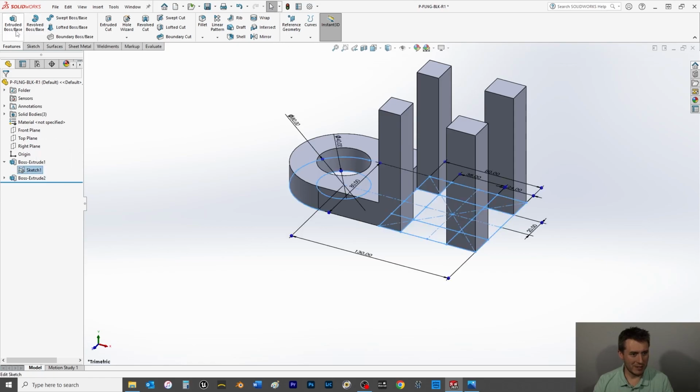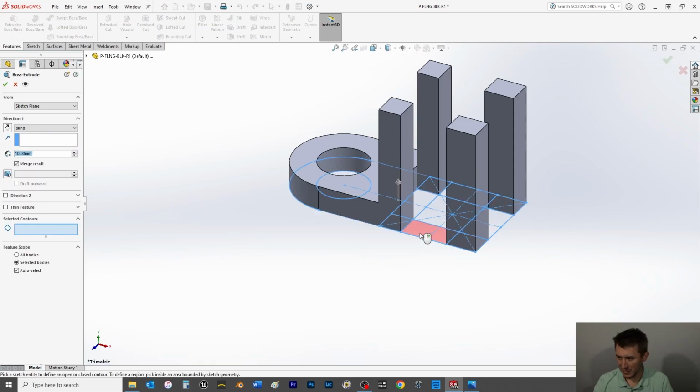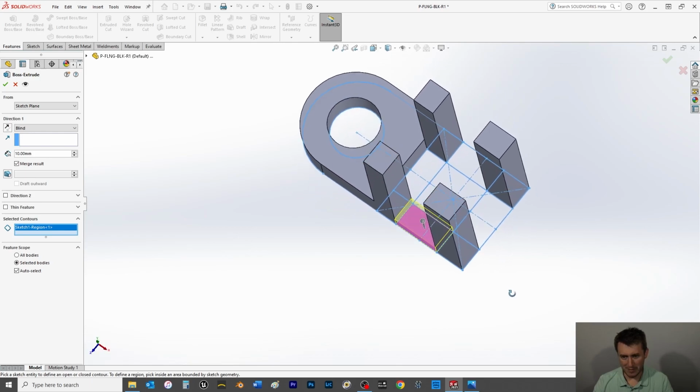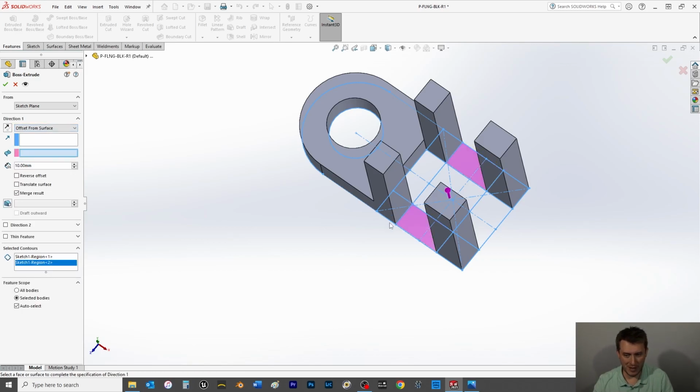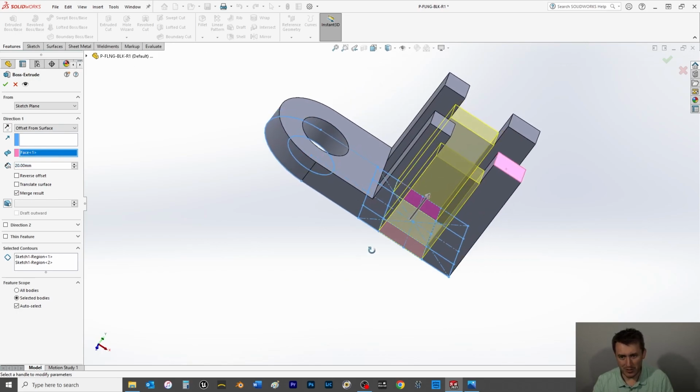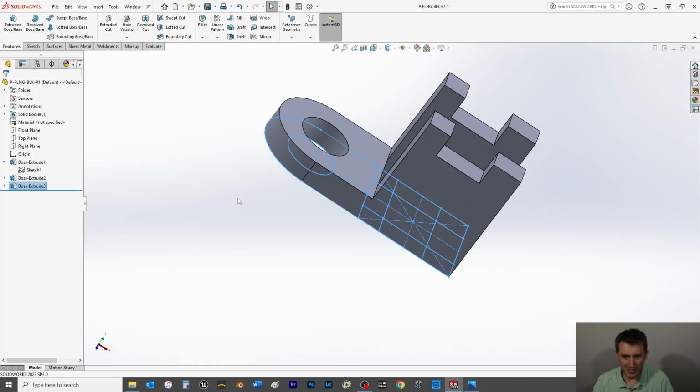Then we'll grab the same sketch. We're going to do a boss extrude. And we're going to grab these areas here. And then we're going to choose a different end condition. We'll make these 4 pillars, if you will, kind of the driving overall dimension for these heights. So I'm going to do an offset from surface for my end condition. We'll choose, sure, this end. It's going to be a 20 mil. Make sure it's offsetting down. Okay, good. Looking good.